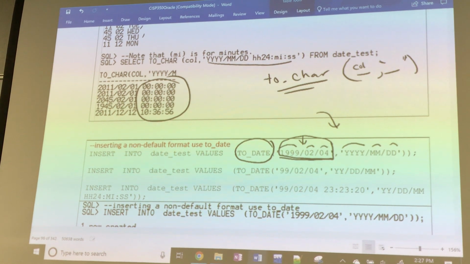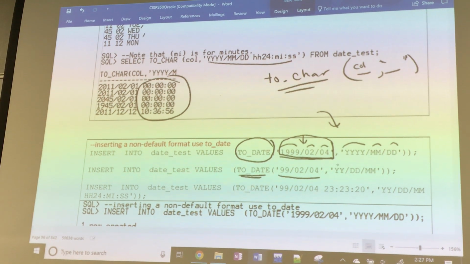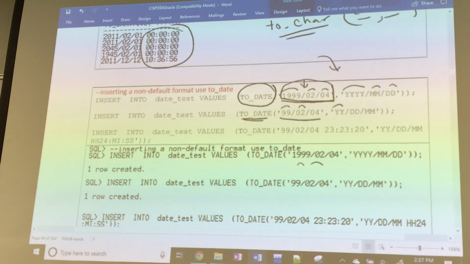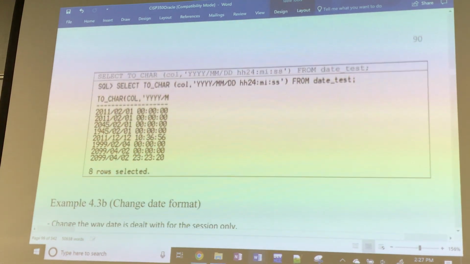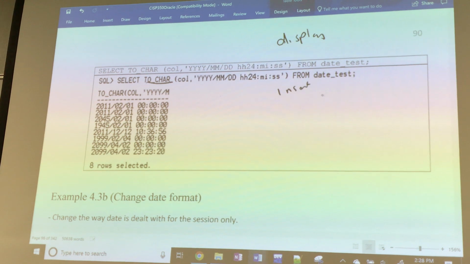There it is. Here's another one. You're putting in a date, so you need to convert it to date. There is the actual date, and once again, the first part is the year, the day, and the month. And here's another one, and you notice that I have time information as well. So I tell it the first part of the time is a 24-hour, then this is the minutes, that's the seconds. And so we have that. So toChar, when you want to display, and when you want to insert, you use toDate. And they both apparently take 2 arguments.